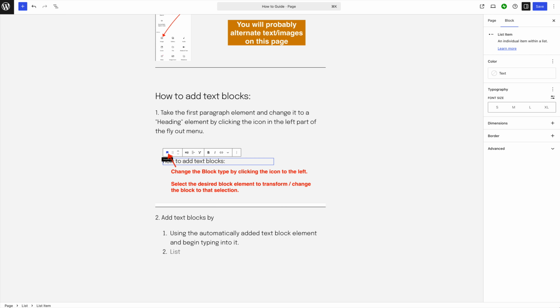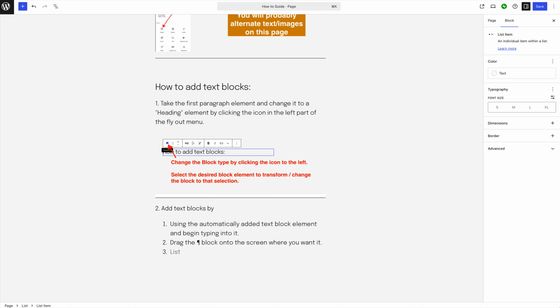Number 2, you can drag the paragraph block onto the screen where you want it.